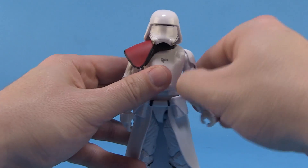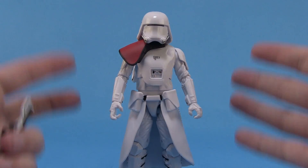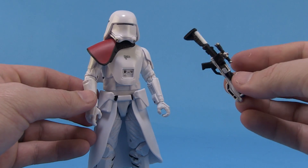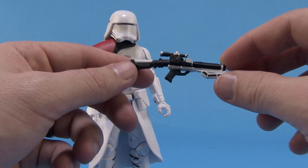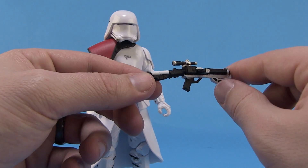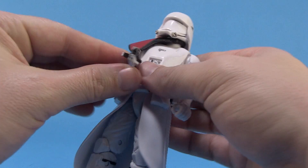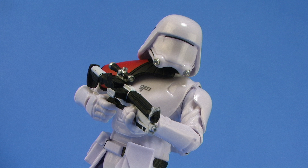So you should get a pretty decent range of movement with this guy — not quite as good as our standard stormtrooper because of some of the armor bits he's wearing, but still enough to get by. As far as included accessories, he comes with this really nice stormtrooper rifle — very cool looking, very similar to the one we saw with our regular First Order stormtrooper except it's a bit bigger and has a scope on top. Really great paint deco there in white, black, and silver. It goes great in his right hand since that's the one with the trigger finger, and you can also get some good two-handed poses out of it. We can't have a snowtrooper without a blaster in his hand.